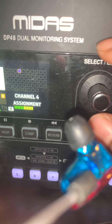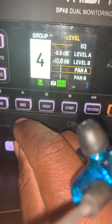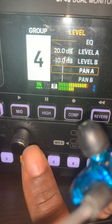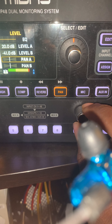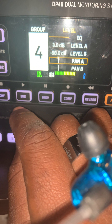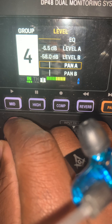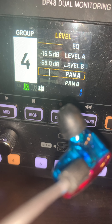Right now you can hear audio coming into the in-ear. If I deselect four and move away from it — no audio. So in order to get that channel into a group, I select the group, hit edit, assign, and push the button in. That selects it and puts it on that channel. Then click off 'Assign'. Now for group four, if you turn it up for person A it's really peaking — that red means peaking, which is probably blowing their eardrums out. Person B can take it all the way out. Person A has it too loud, so they can turn it down — the yellow is still a lot of power. Personally I'd turn it down so you can still hear it but it's not as powerful.